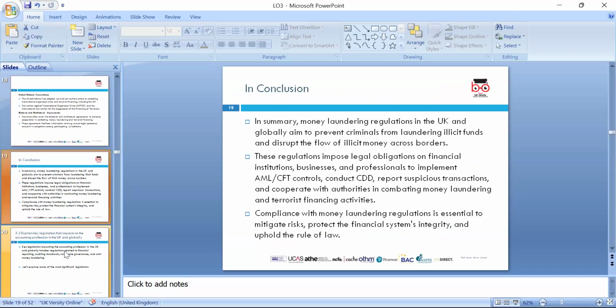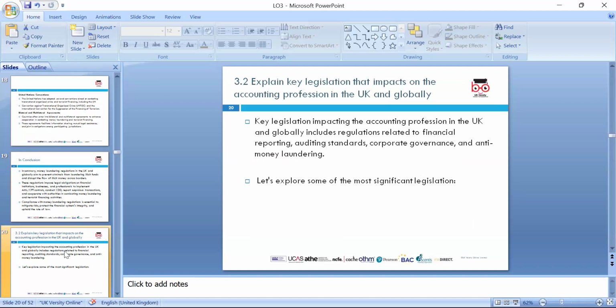In conclusion, we can say AML, anti-money laundering, is the legislation which we have to follow. CFT is all about control and suspicious transactions. If you don't follow the Proceeds of Crime Act 2002, the Money Laundering Regulations 2017, and annual monitoring of money laundering, that's really what we need to look at, the 2017 legislation as well.